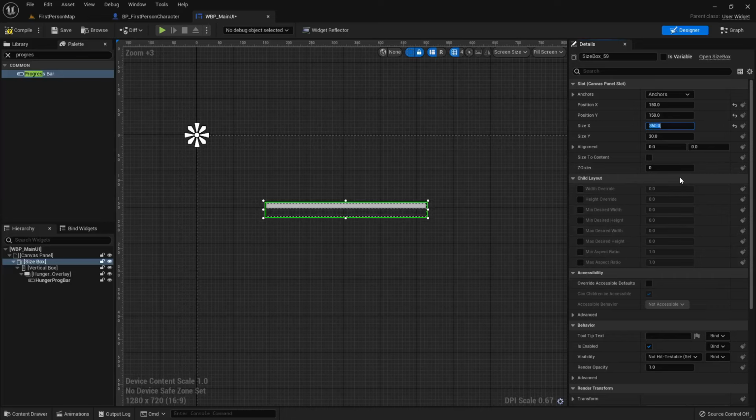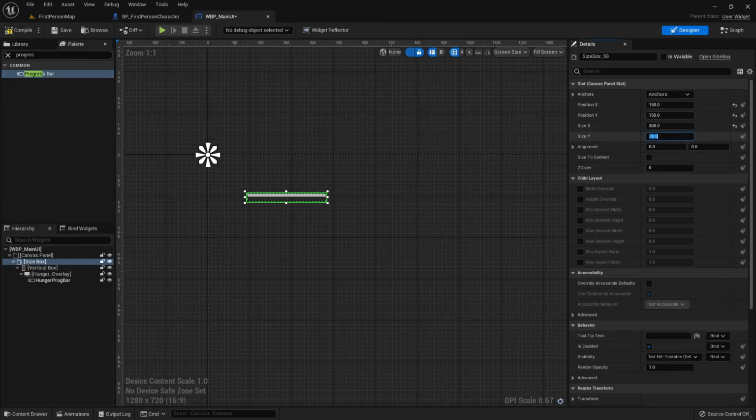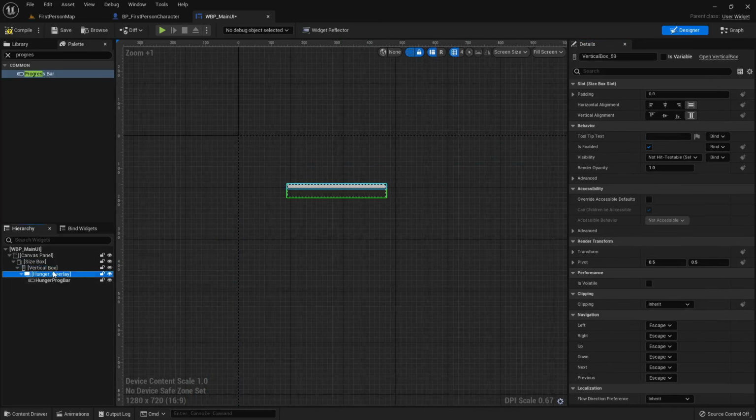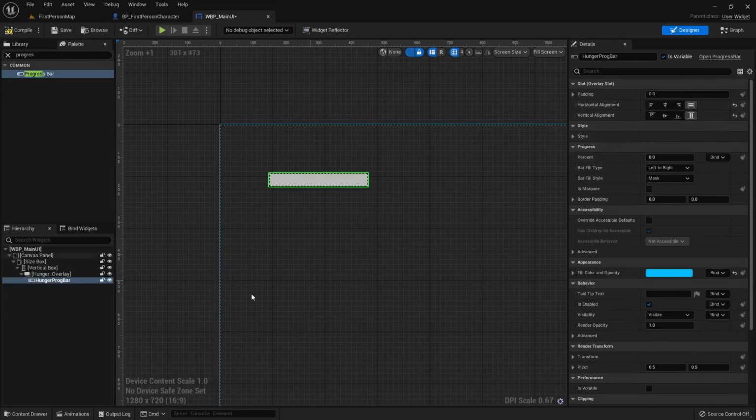Actually, let's change this to 350. No, 300 would do, or else that'd be a bit too big. And size Y is going to be 40. Our vertical box, our hunger overlay is going to be fill, and our progress bar should be fill horizontally and fill vertically.